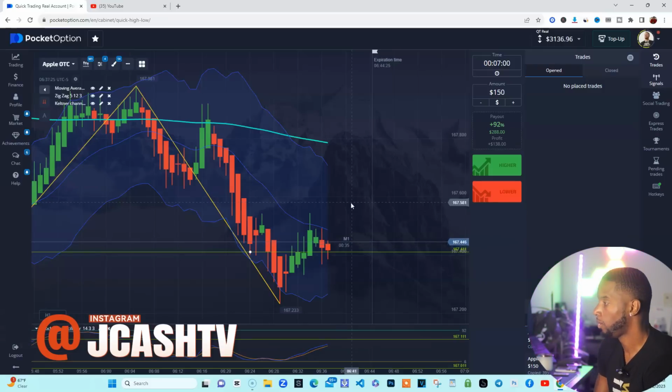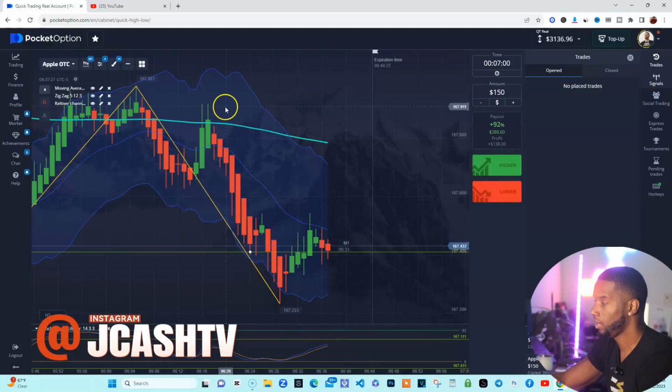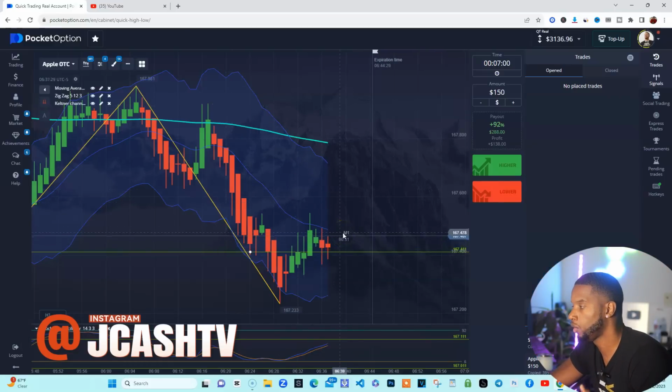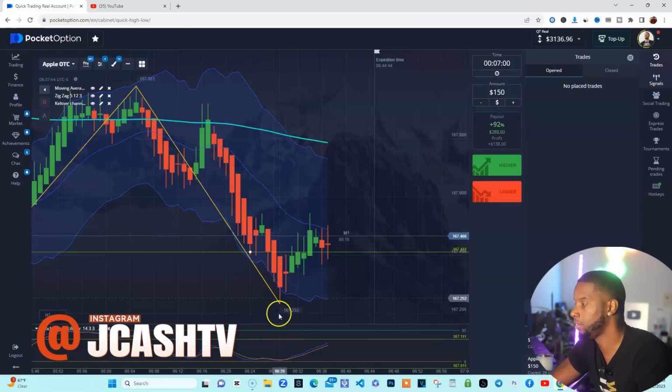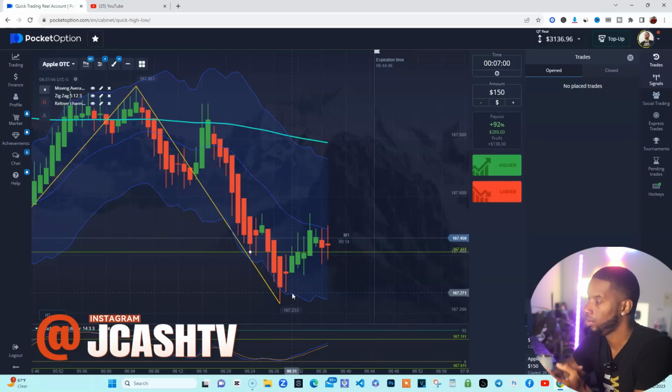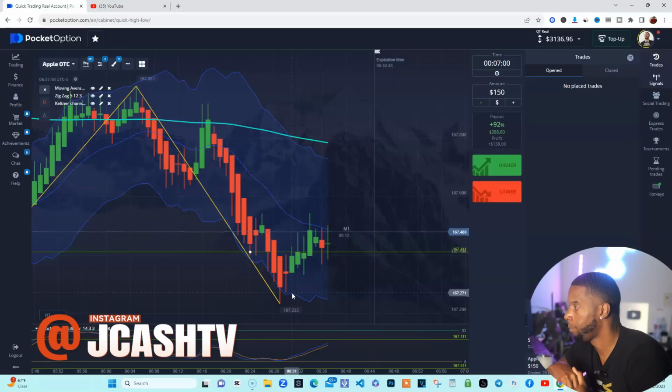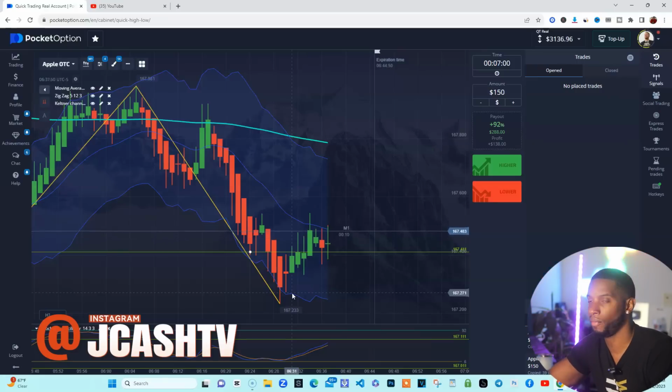I'm good. So I'm gonna let all that refresh. But y'all see what I'm saying though? Zone to zone, y'all. From one zone to the next. My first entry at this zone, because I'm thinking it's gonna continue up. It don't. Now, it's either gonna go up between the middle of the zone or at the zone, and it went up right in the middle of the zone. So that gave me room to get it popping. But you see how I raised my time frame if I think it's gonna take a little longer, which it did. You know what I'm saying?